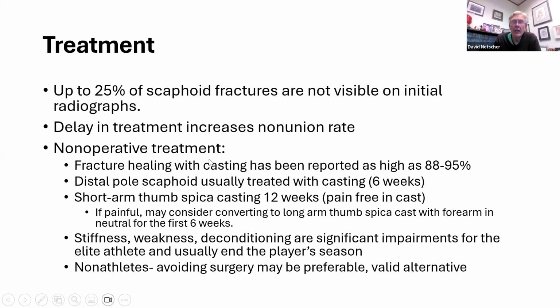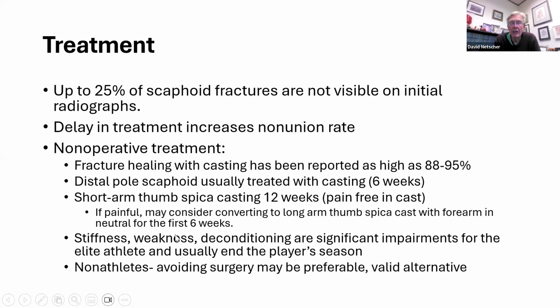Non-operative treatment, if done in a timely manner, and if the fracture is not displaced, has a greater than 90% chance of success of healing. The greater the vascularity is in the distal part of the scaphoid, so a distal pole scaphoid probably only needs about 6 weeks of casting, but you cast until you've got radiographic healing. As you go more proximally in the scaphoid, you need to cast for longer, up to 3 months if it's in the mid portion of the scaphoid, and proximal pole scaphoid fractures generally need operative intervention.